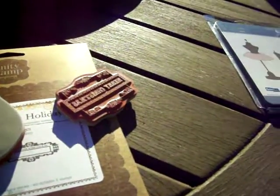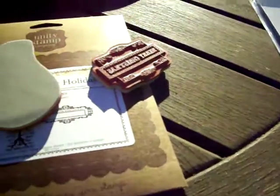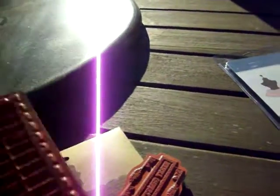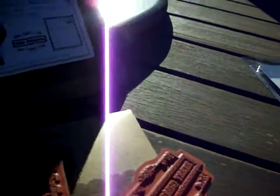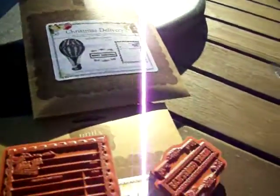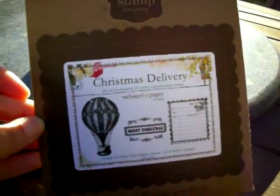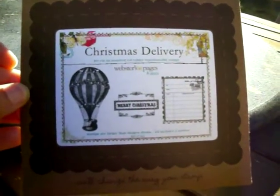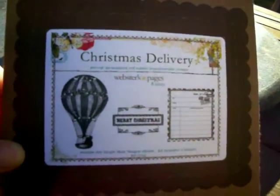I just bought a tripod which I absolutely love, and I thought I'd do this quick video — I just didn't connect my camera to my tripod properly, sorry. Look at the size of that stamp — it's a big stamp. A lot of people would say they're a little pricey. These sets go for twenty dollars and the large sets go for forty-five to fifty dollars, but they are absolutely my favorite — they have the best detail of any stamps ever.